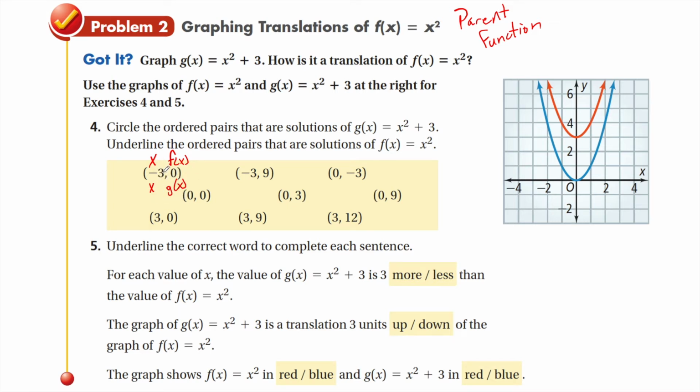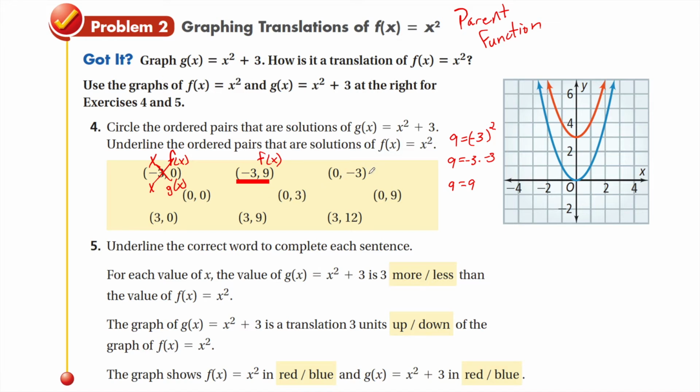Now I'm going to tell you (-3, 0), if we plug in -3 into either of these, the g of x or the f of x, the outcome will not be 0 for either of them. So we know that that one's not going to work. But if I do plug in that -3, the f of x will actually work, because if I plug in the -3 and I plug in the 9 for the f of x, like I'm supposed to, I'm going to get 9 has to equal (-3) squared. Now the thing is, you need to make sure you put parentheses because that will allow this to become 9 equals -3 times -3, which does in fact equal 9. So that is how that one works.